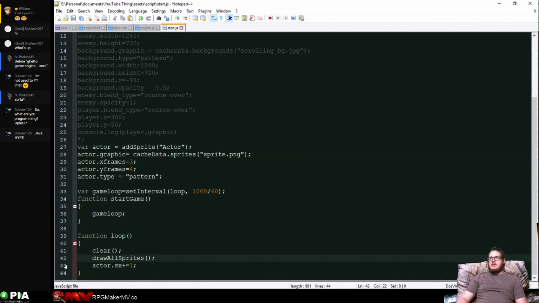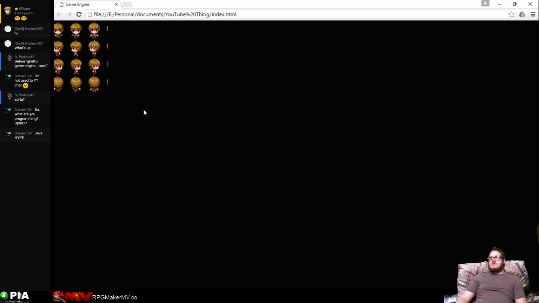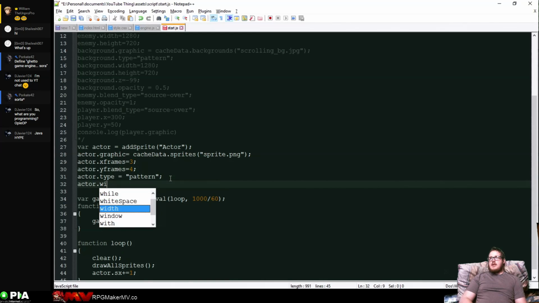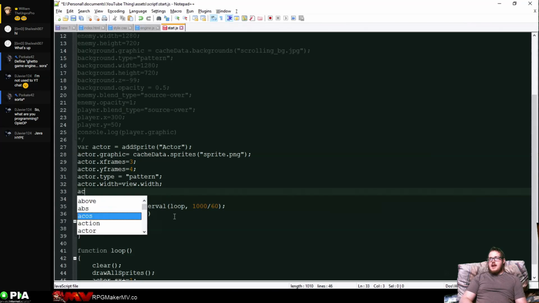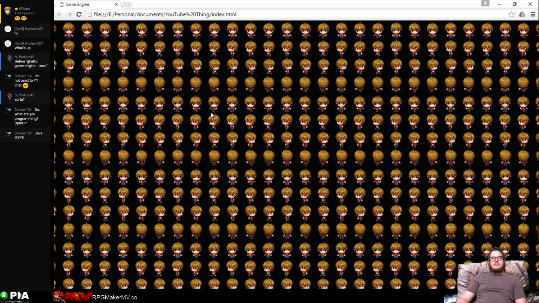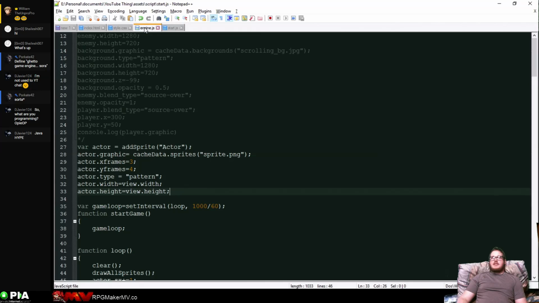So let's get rid of the angle. As you can see, there is a pattern now, and you can fill the screen if you wanted to by changing the width. So actor.width equals view.width. And you can see the character. Oh yeah, that's right. Actor.height equals view.height. There you go. There's something I need to fix as well.